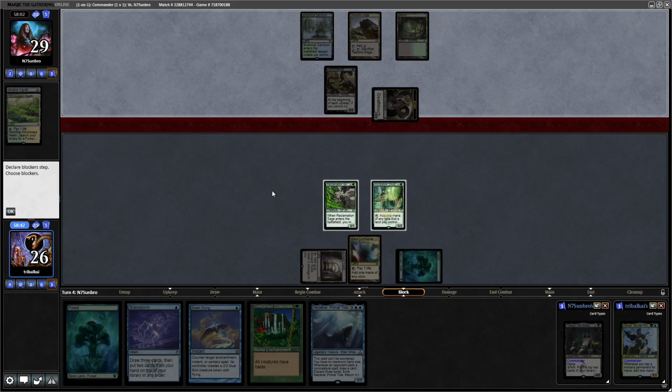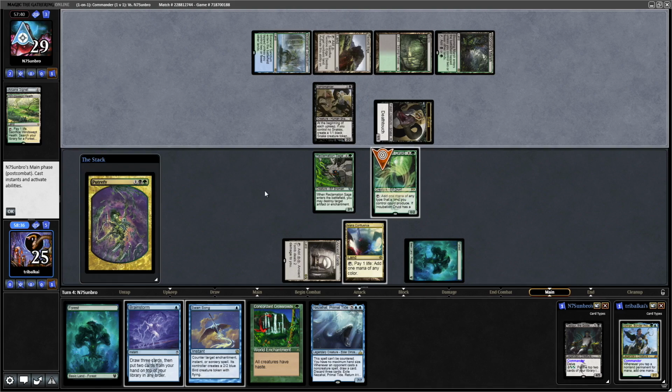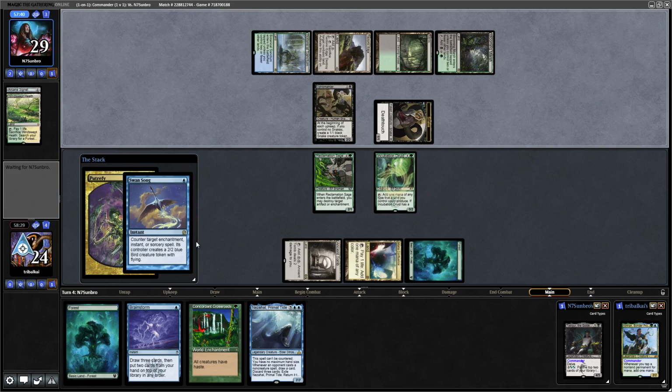I'm in no hurry to give them a fresh snake, so we'll take the 1. And then a Putrefy. Do I want to give them? Yeah, I think we need as much mana as possible, especially this early in the game. We're already struggling, so we'll have to go Swan Song on that.